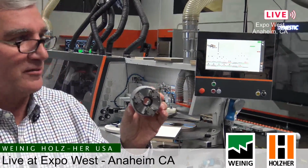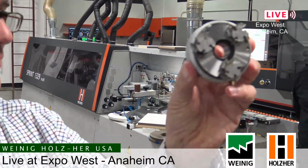So I think one of the things that we want to go in a little more depth on is the tooling that's on this machine. Maybe I can walk up to the camera and you can get a good view of this. Let's see how well you can see this tool here. If I get right up here, there we go.